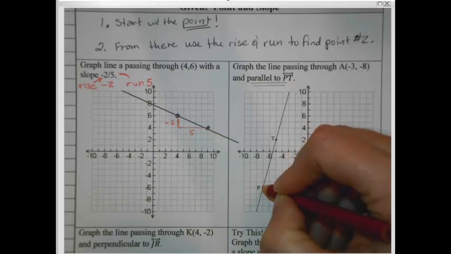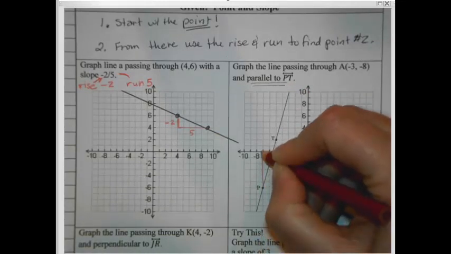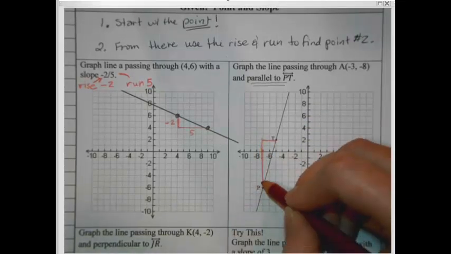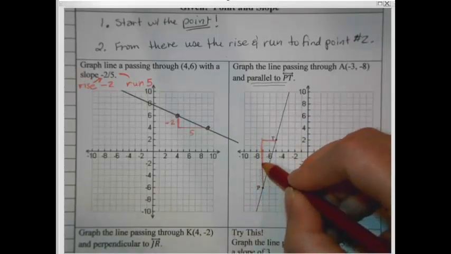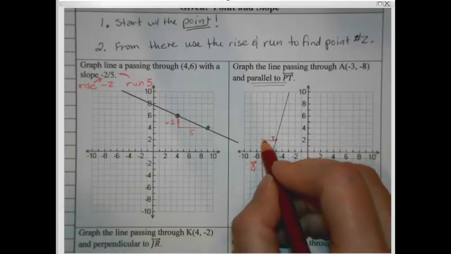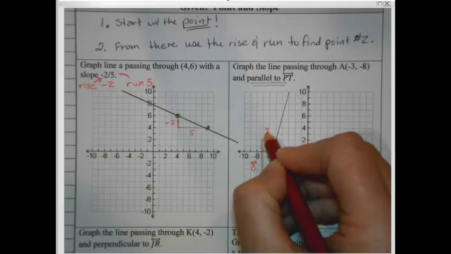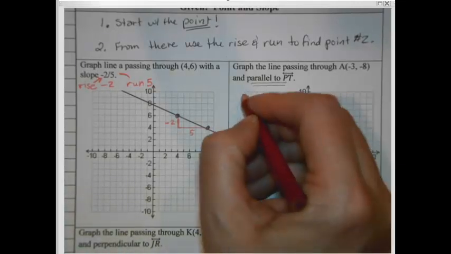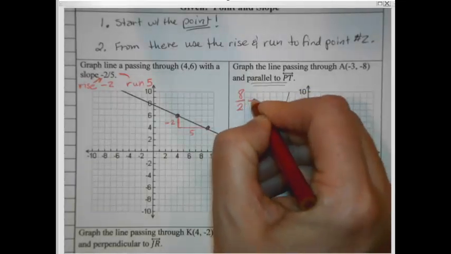The slope for PT, it looks like I'm going to do a rise and I'm going to do a run. Build that right triangle. Let's count that out. Rise goes 1, 2, 3, 4, 5, 6, 7, 8. That's positive 8. And on the run, it's just 1, 2. And that's also positive. So rise and run is 8 over 2. 8 over 2. That does reduce. That goes down to the same thing. If I divide everything by 2, 8 divided by 2 brings that down to 4. And 2 divided by 2 brings that down to 1. So I could just do a slope of 4 over 1.